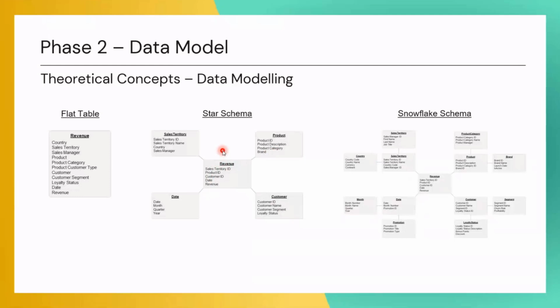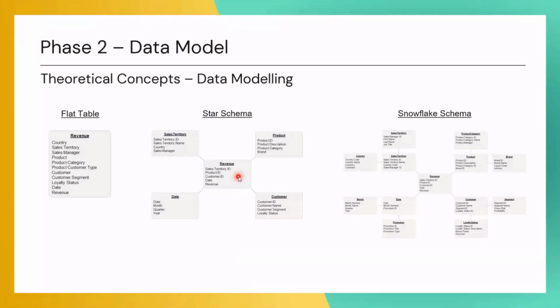Here you can see that we separated the flat table into multiple tables, separating between fact and dimension tables. The fact table in this case is the revenue table. So you will see that it contains our fact. In this case, it's just the revenue. A fact is usually something you can count, or a value you can sum up or aggregate in some way. Most often a number. And here it's the revenue.